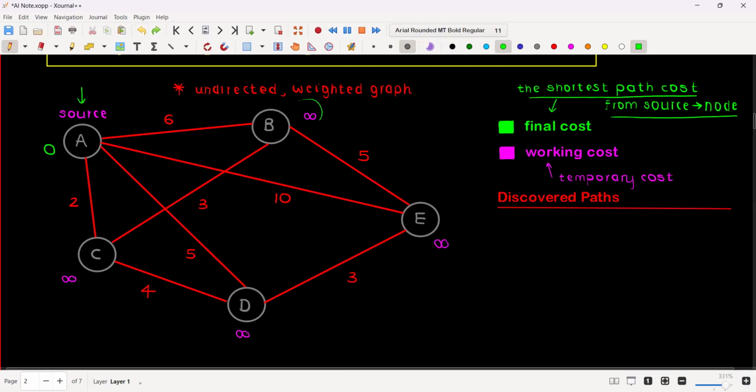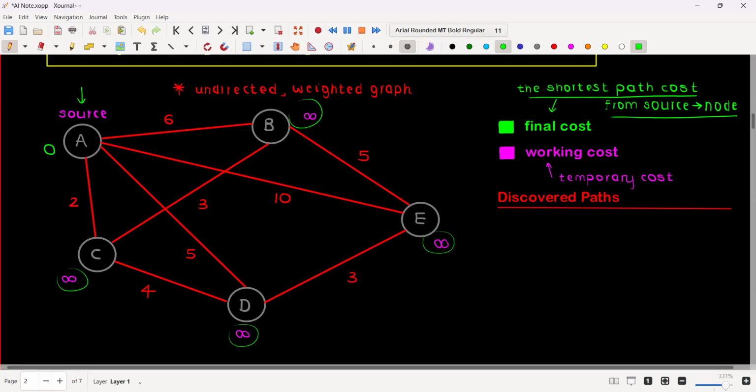But how come we assign infinity to all the other nodes as their working cost? Of course, the reason why we assign working cost and not final cost is because we don't know what the shortest path to those nodes are. But the reason why we assign a working cost of infinity is because right now, we haven't gone to any of these nodes. So we are willing to assume that the distance to them is infinite because we haven't discovered a single path to those nodes yet. And we want to assign the largest possible number to these nodes at the beginning as their working cost. That way, if you even find a slightly smaller number, that number can replace this infinity by itself, right? So we essentially want a number that can be replaced by something smaller. So the best choice for that is an arbitrarily large number like infinity. All right, hopefully that makes sense to you guys.